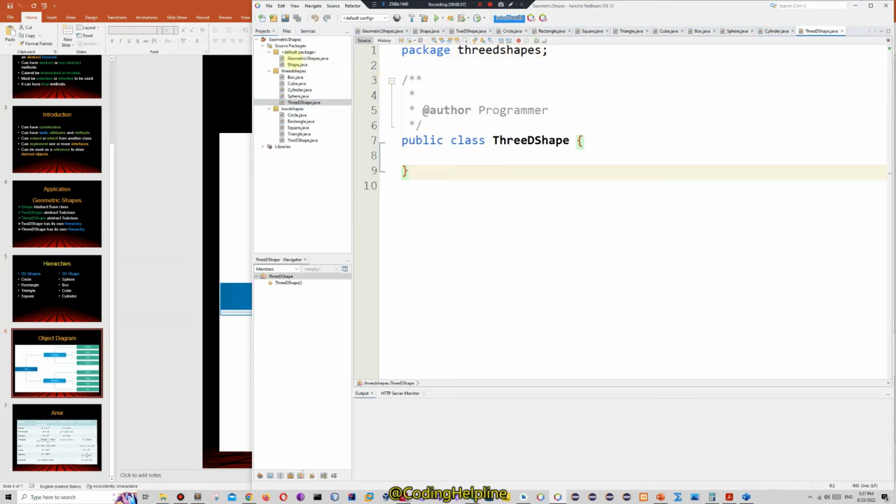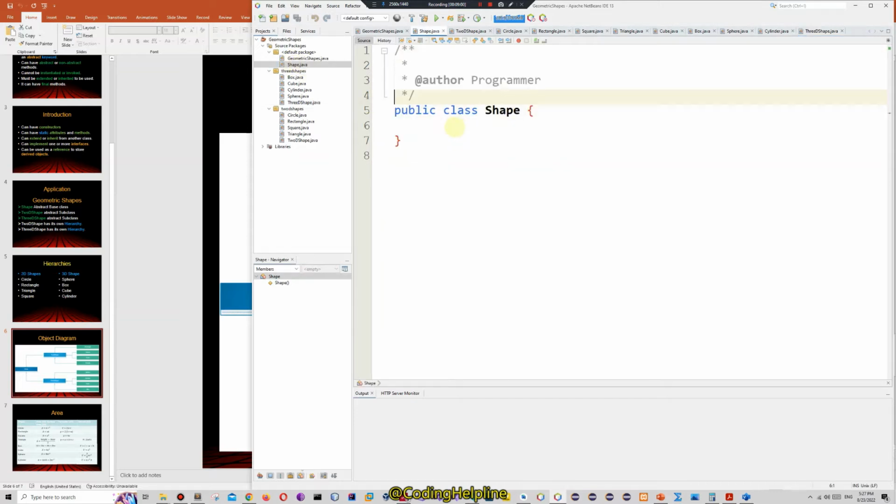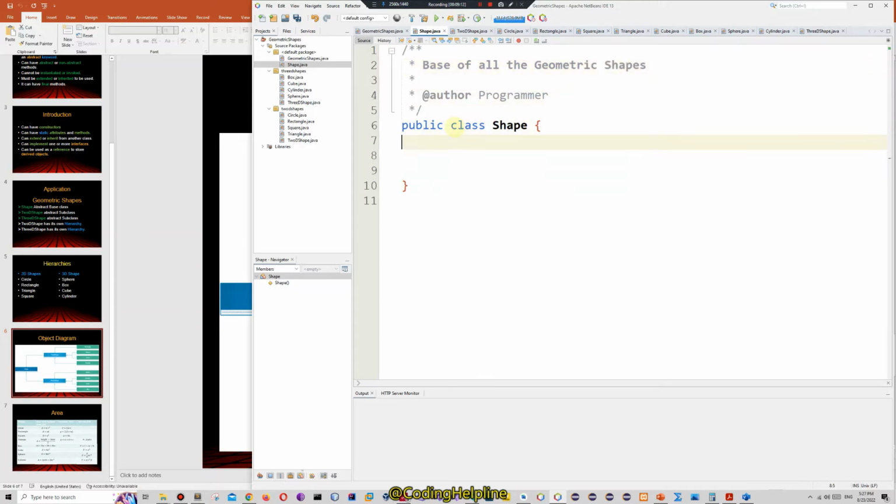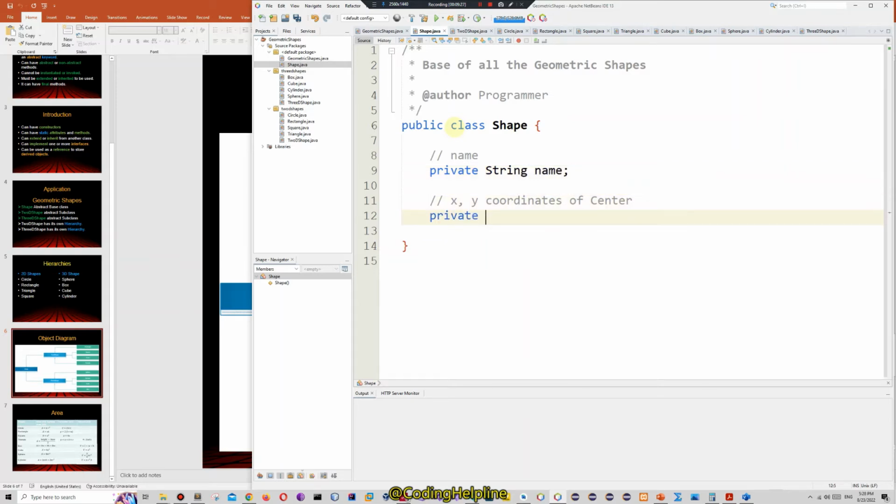Okay, now first class. This is the base class, base of all the geometric shapes. Let's put very common things into it. Let's say name and XY coordinates of center. Private string name, private int x, private int y.